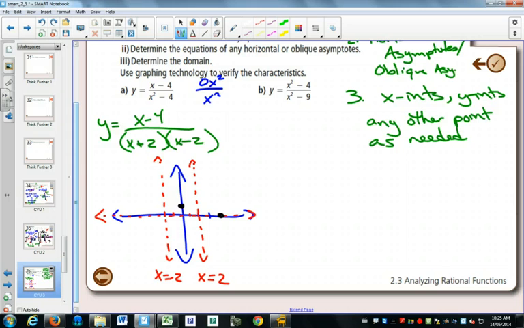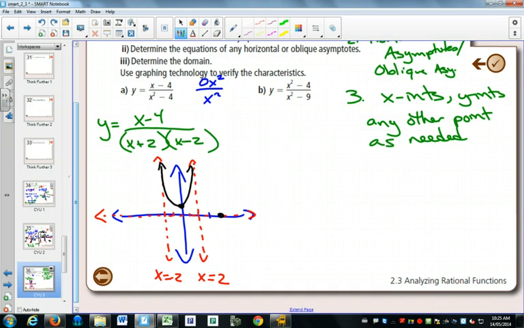So there we have a couple of points. Is it enough to draw things? Not really. Because here we can assume, yes, it's going to be going towards the asymptote. We know that there's no more x-intercepts. The only x-intercept is at 4. So this middle section, I know is going to do that. Because if it went down, it would have to cross the x-axis, and I know there's only one x-intercept. Can you see I have a little bit of a problem here to the right with that x equals 4? I don't know if it's going to be going up towards that asymptote or down towards that asymptote.